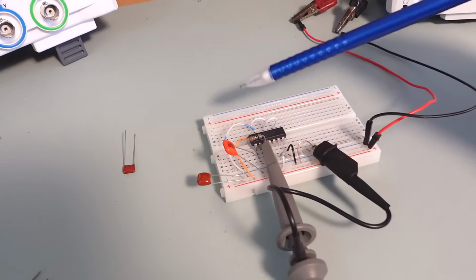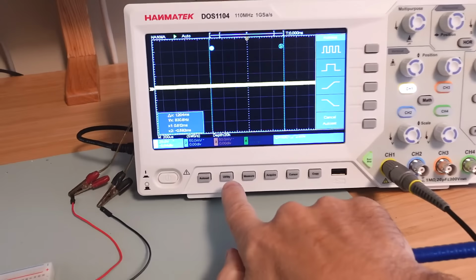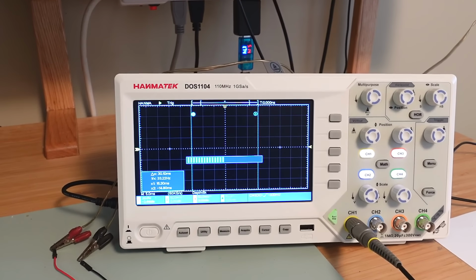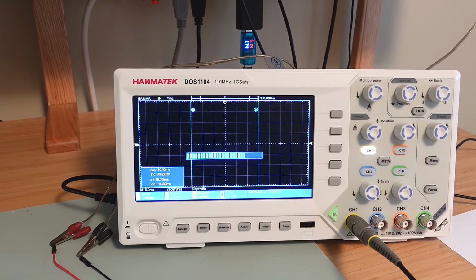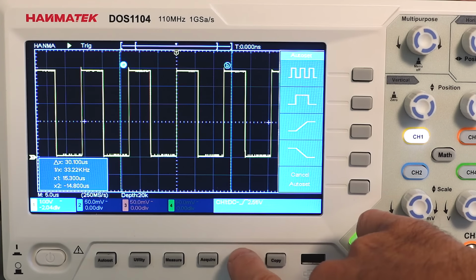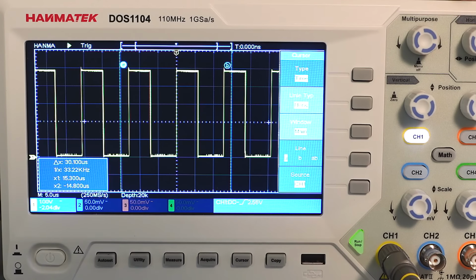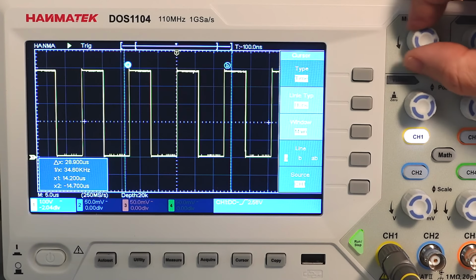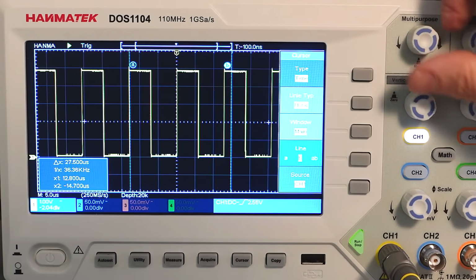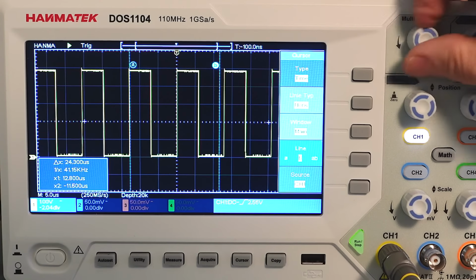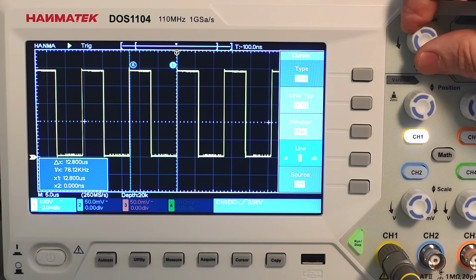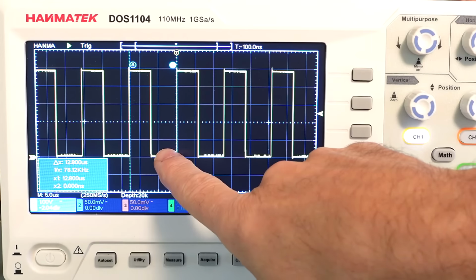And now I'm using this inverted chip to just make a nice square wave. Let's push the auto set button to acquire that nicely. And I'll use the cursors to measure that. Inconveniently, that button is down here. And now let's move Cursor A, and I have to actually turn that quite a lot to move a distance. Select the other one. A lot of turns on here. And that's an 80 kilohertz square wave.